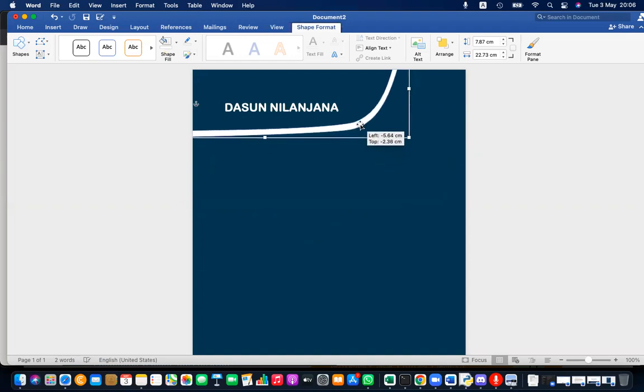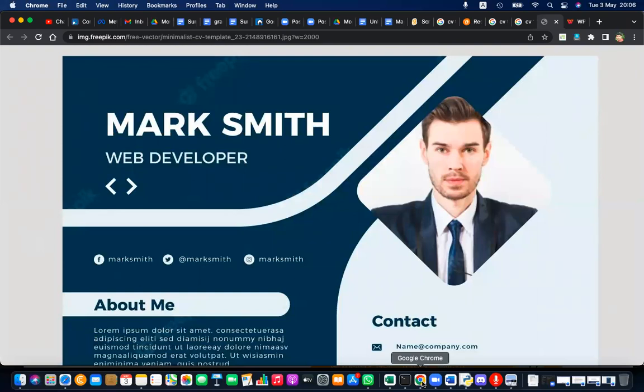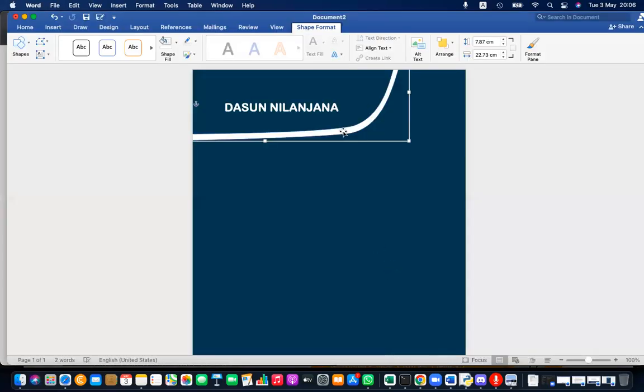Okay, what about this? Still there is a slight change. So this is what they have in the image, and this is what I can see. So let's edit it further.